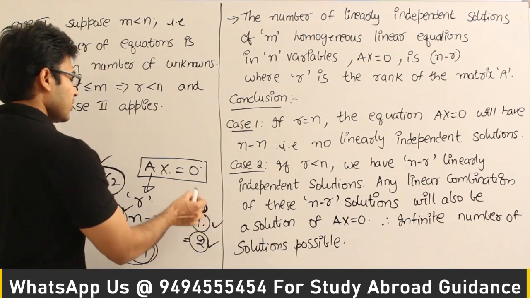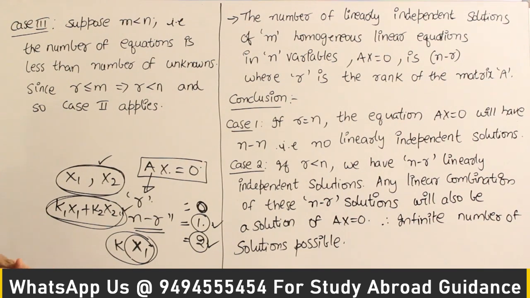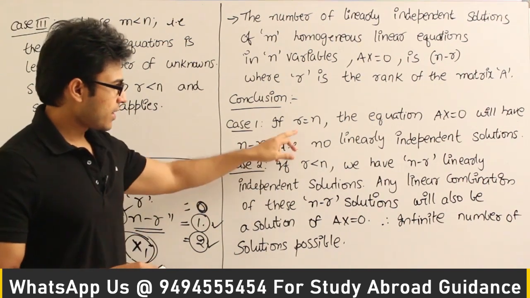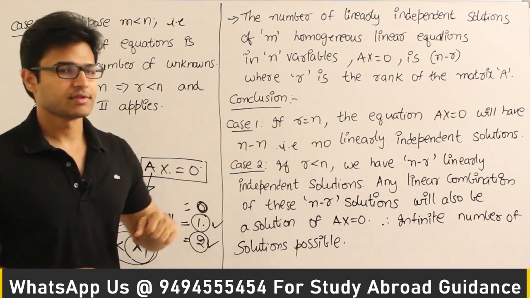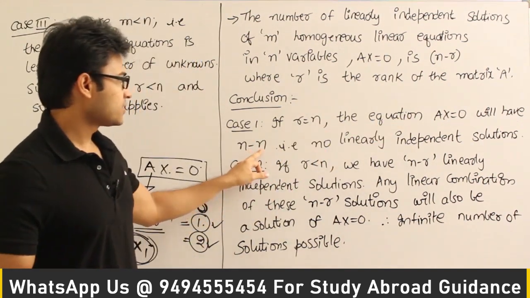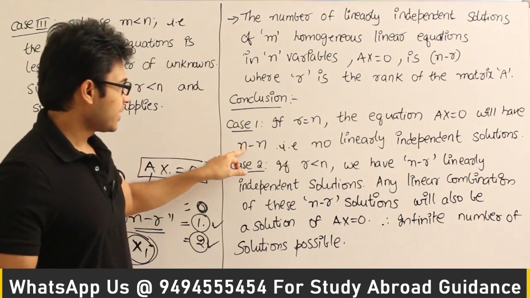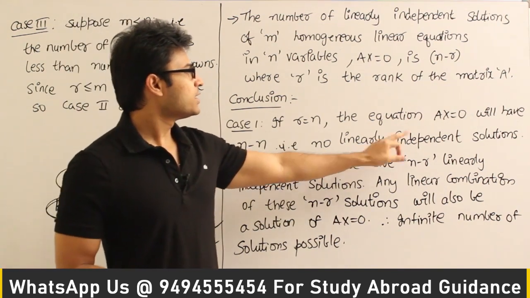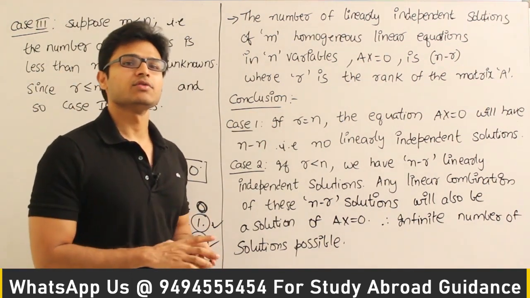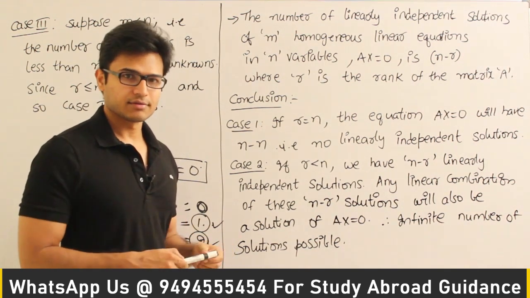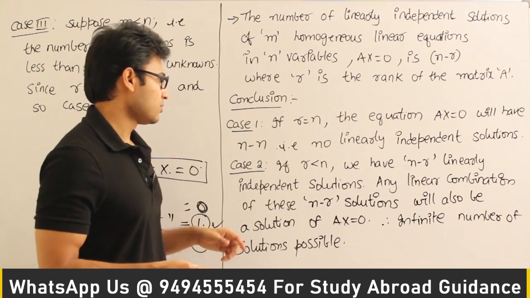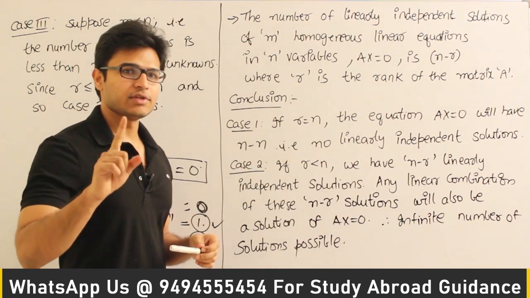Now what happens if it is equal to 0? It cannot be greater than, okay, let's see all the cases. Now watch it. From this theorem we can derive some conclusions. Case 1 says that if r equal to n, if the rank of the matrix is equal to the number of variables, then n minus r is going to be 0, isn't it? Since r equal to n, n minus r becomes n minus n, that is, no linearly independent solutions are possible. So what does it mean? In this case we have only one solution, and that particular solution is the 0 solution. So if we have r equal to n, then the number of linearly independent solutions is 0. Therefore, the number of solutions is only 1, which is the 0 solution.